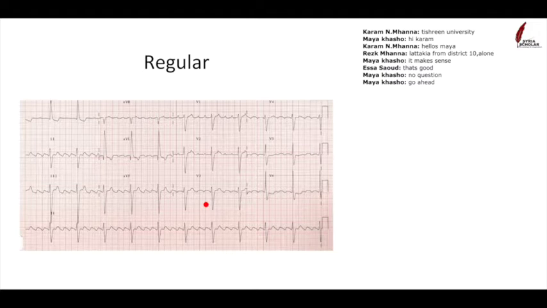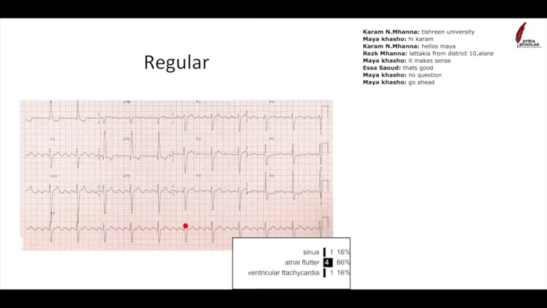So I've got a few people have answered so far. So there should be a button on your screen. Click which rhythm you want to vote for. I'll give you another 5 seconds to vote. Alright. So, most of you think this is atrial flutter. And you guys would be correct.